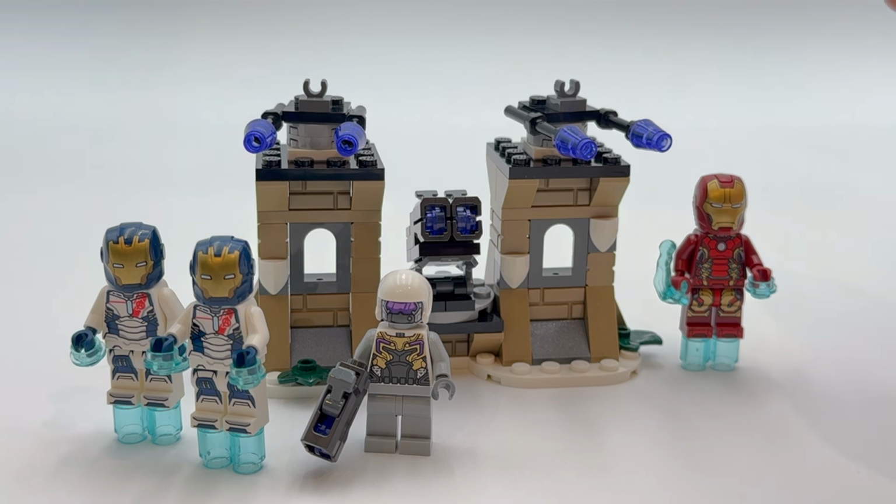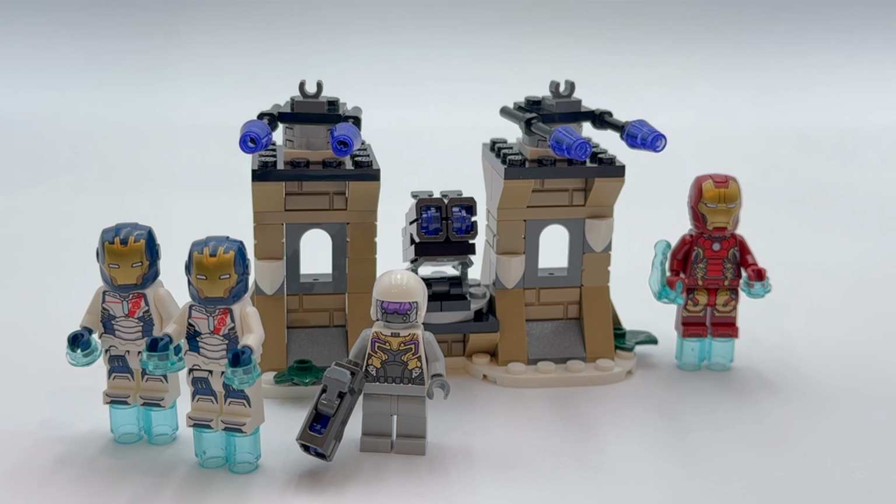I think a lot of people assumed that it would be 2 members of the Iron Legion versus 2 Ultron drones. And to be honest, I definitely do feel that maybe a lot of the fan reaction to the set has been because of the extremely high expectations that we've put for ourselves in terms of what people wanted to see for a set like this. I also do feel that that would have arguably been a much better set.